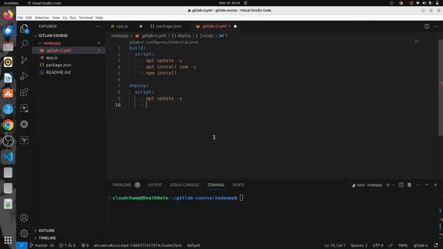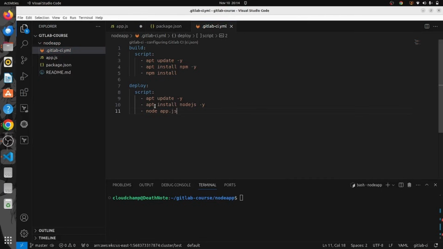So before I run the command node app.js, I need to make sure node is installed or not. And as this is a Ruby image, GitLab uses Ruby image to create a build. Node will not be installed. So I'll be running apt install nodejs -y. These are the same commands we ran when we were running this application locally. Now that nodejs is installed, I'm going to say node app.js command. Now this is our pipeline.